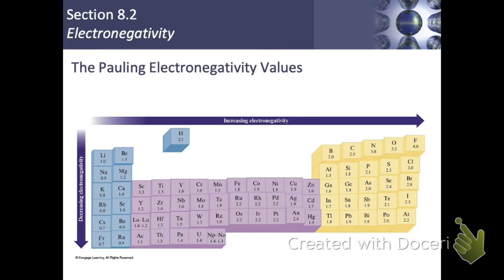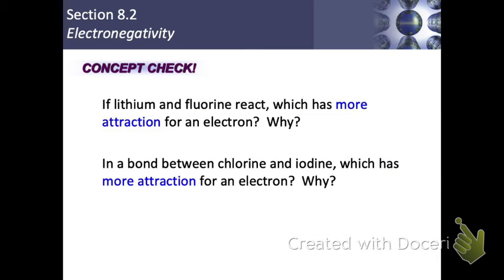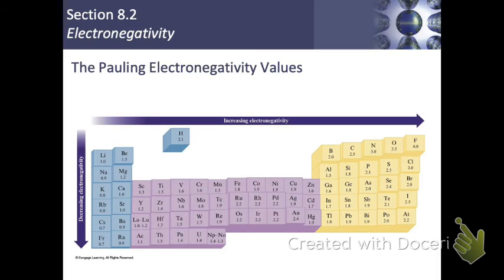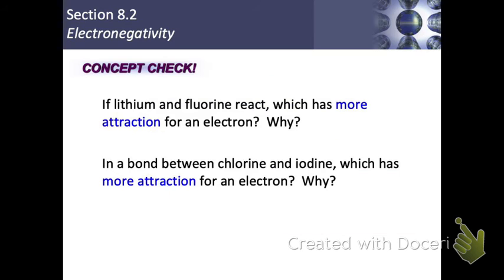Here's the Pauling scale as well. Fluorine is by far the most electronegative element. It increases as we move up, right? That was the overall trend, was that it just points toward fluorine. Wait, why isn't helium up here? Helium has, it's a noble gas, or it's got a complete octet, so it would be rare that it would have an electronegativity value. And then francium is below. Right. Because none of the noble gases are here. Helium, neon, krypton, none of them are listed there. In yours, I think they gave them electronegativity values once you got to krypton. Okay, let's check on this.